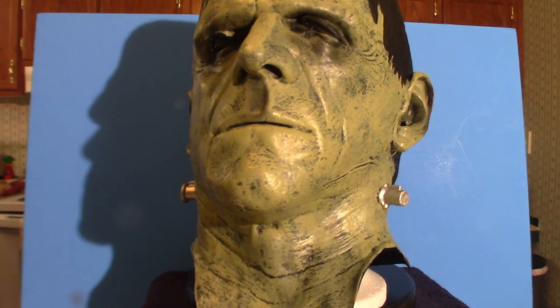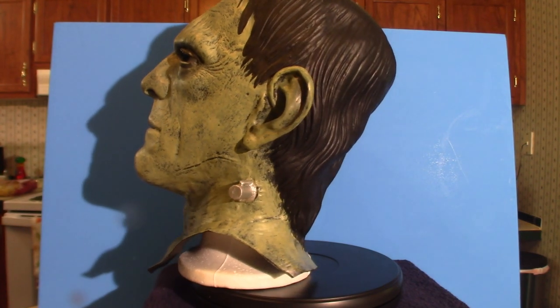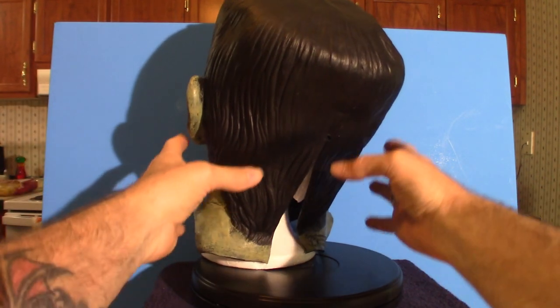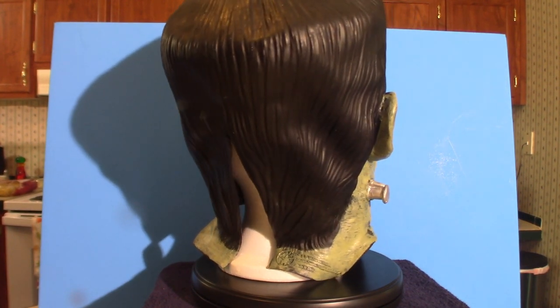All right, there we go. Pull them back so you can see them. Okay, now this one here, as you can see, is not as high quality or color or anything like that, but it is a cool looking mask. Keep them centered. Okay, when I wore this one here, it was comfortable.